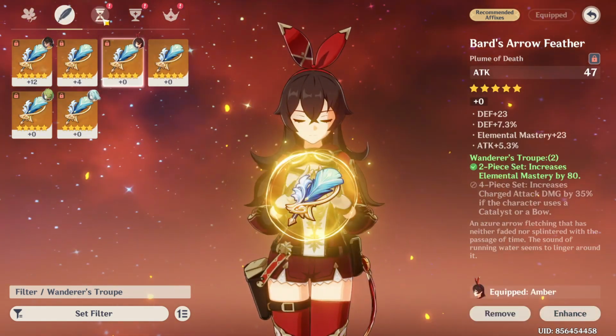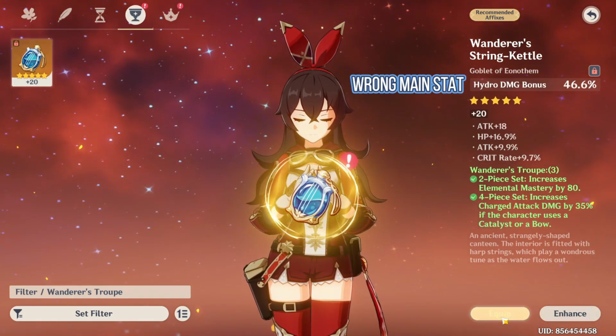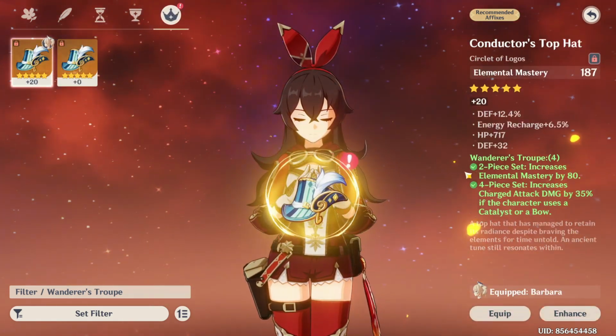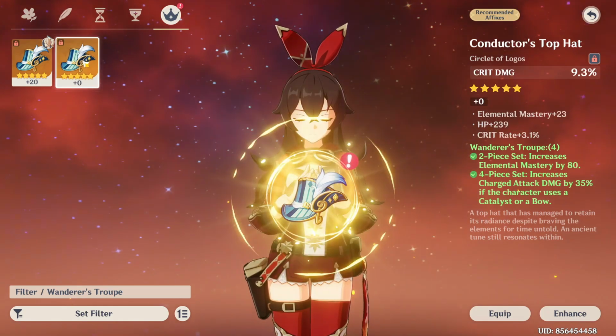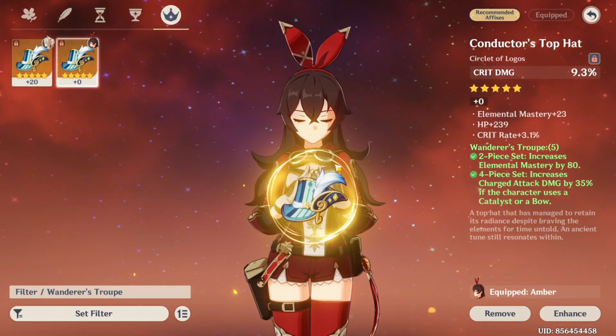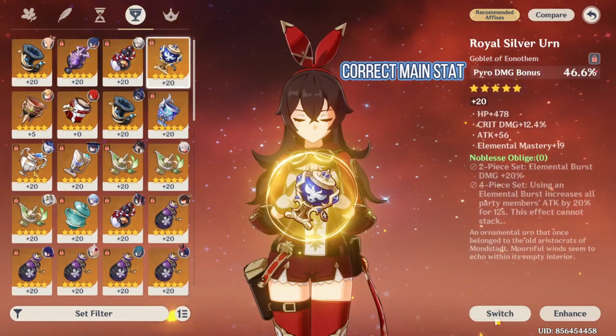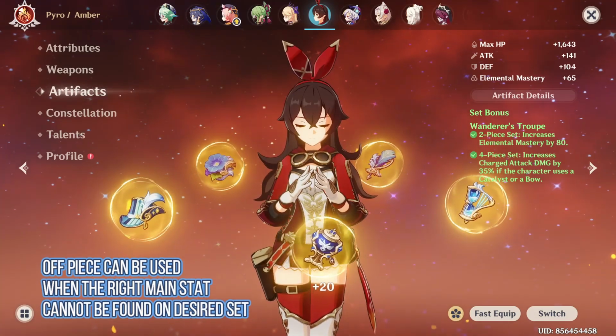Next, Wanderer's Feather, Wanderer's Sands, and Wanderer's Goblet. Then since my character is equipped with 4 pieces of Wanderer's Troupe, my character can activate the 4-piece effect. Now, the 5th artifact doesn't really need to be in the same set since the artifact effects are only limited to 4 pieces. This 5th artifact is called an off-piece. Any piece can be an off-piece.